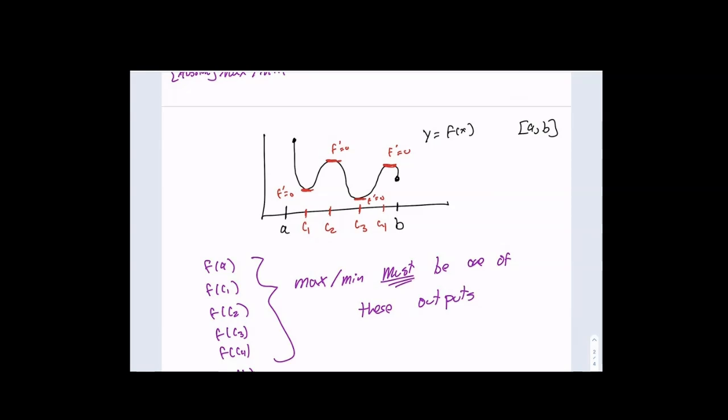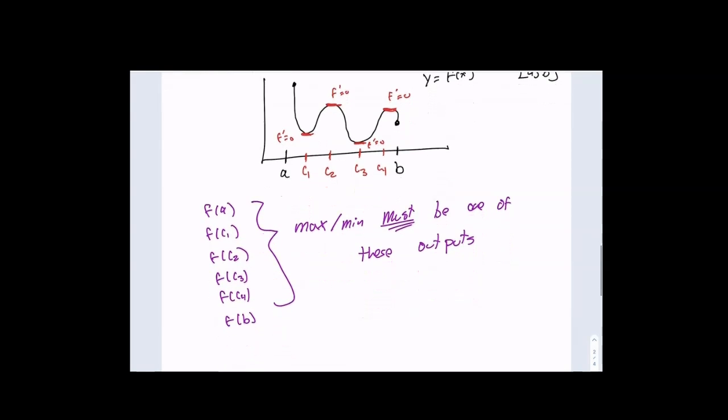We don't have to check anything, and our justification becomes very easy, because if we just identify all the potential candidates, we can refer to this as the candidates test as well. You might see that in some textbooks. It says that if you find all the critical points and you plug them into the function, not the derivative, but the function, and you see which one gives it, you'll find the max or the min.